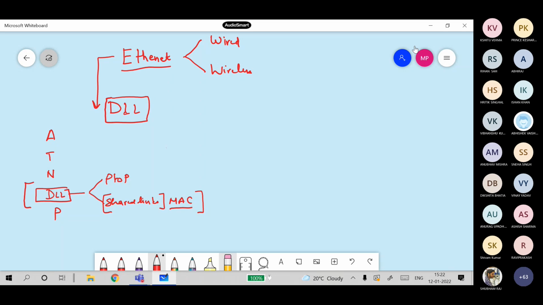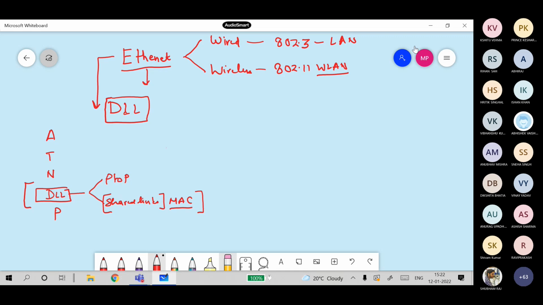Ethernet is the most popular protocol and most widely adopted both in wired and wireless. Later on, IEEE has provided standards for wired and wireless Ethernet. For wired Ethernet, we have 802.3, and for wireless Ethernet, we have 802.11. This is our WLAN protocol, wireless LAN protocol. And this is our LAN protocol, wired LAN protocol. These are the most common and popular standards.